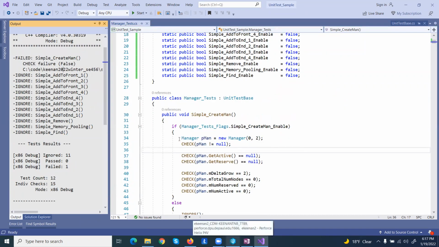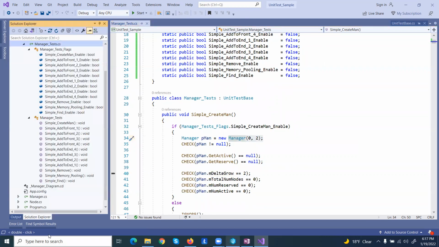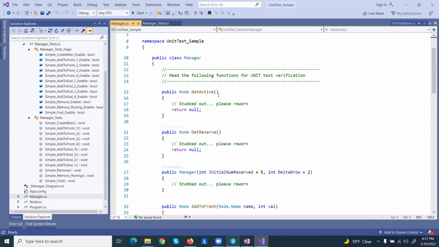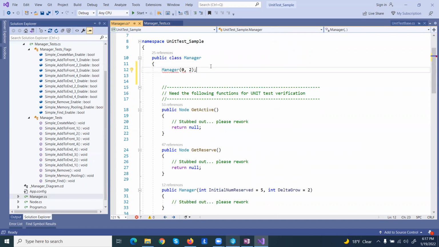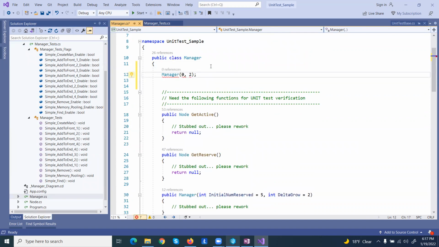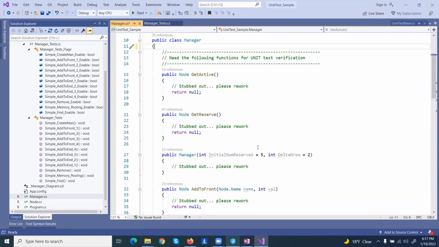All right. So now let's go with this thing right here. So here's manager's failing, right? We can click here and say it's failing here on growth 2. So here, this takes in 2 parameters, so we need to match that. So in this case, we just go into this and set up a constructor, right? And the constructor takes the int initial. I think you already have that one. What? I have that one? Oh, sorry, I do. Good. All right, so here it is.